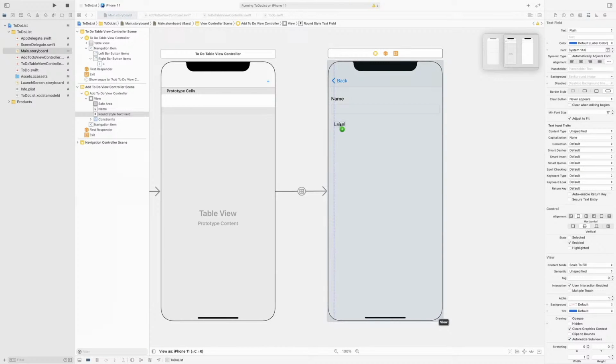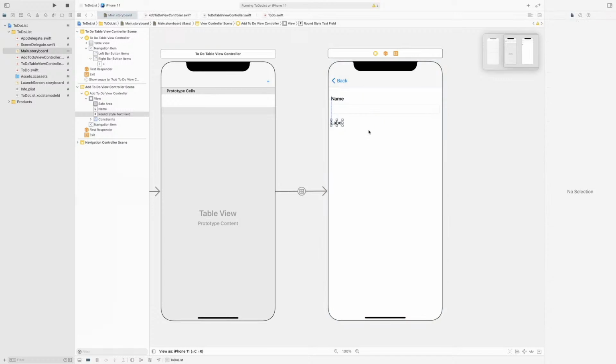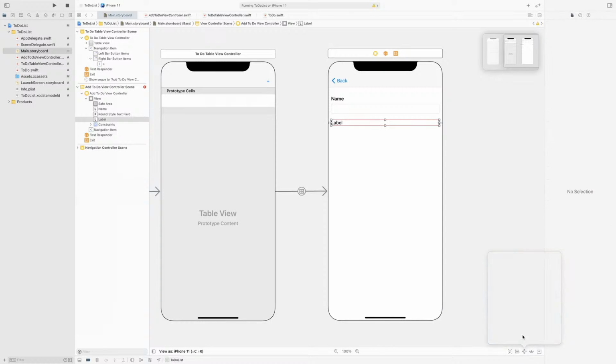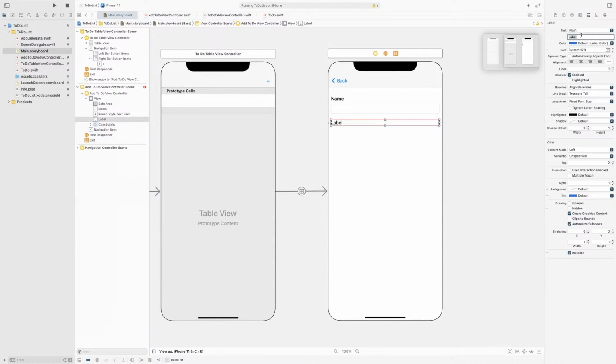This is another label. In this case it's 10. Okay, this is priority, and it's semi-bold.